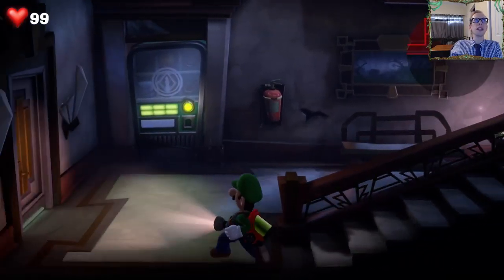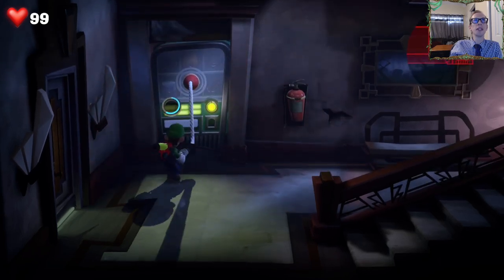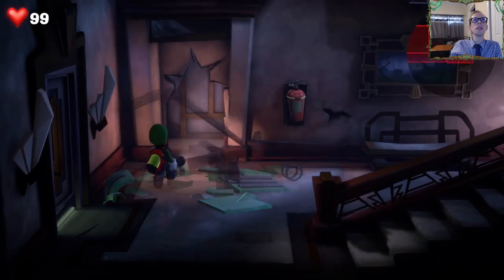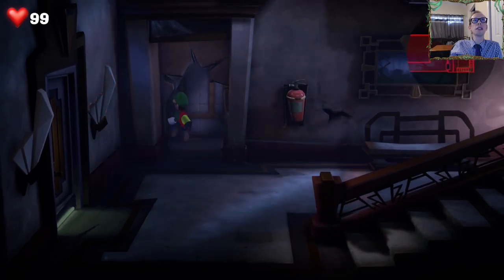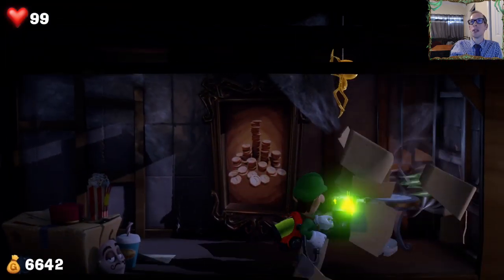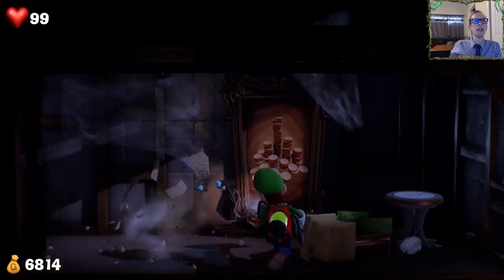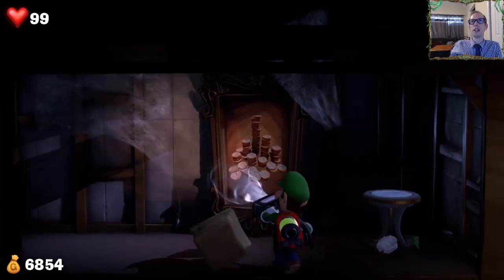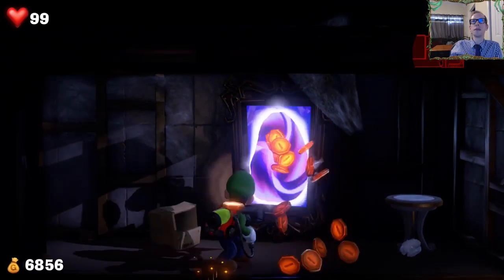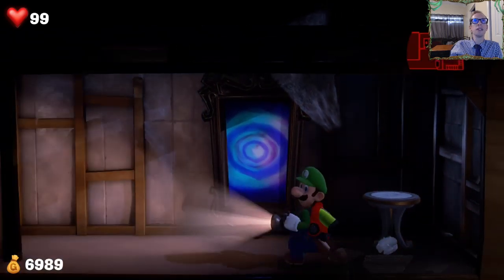Ooh, we got the suction cup thing. There's probably something behind this. I don't actually know what. What we got back here? Treasure chest? Some money. Ooh. That's what I'm talking about. Golden spider. Spooky spider. Big pile of cash, and then picture frame. Sweet.